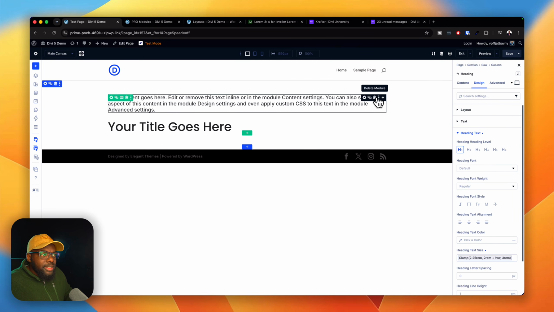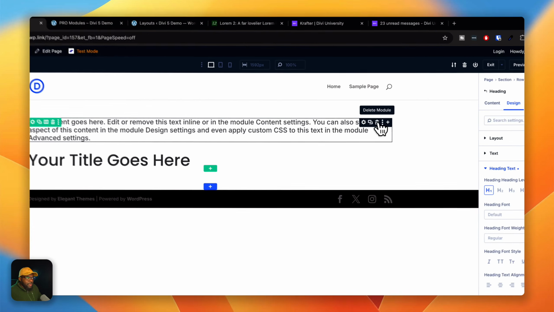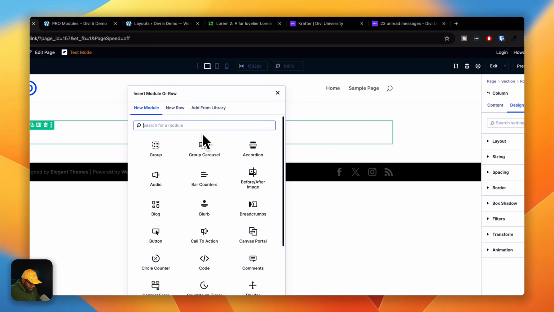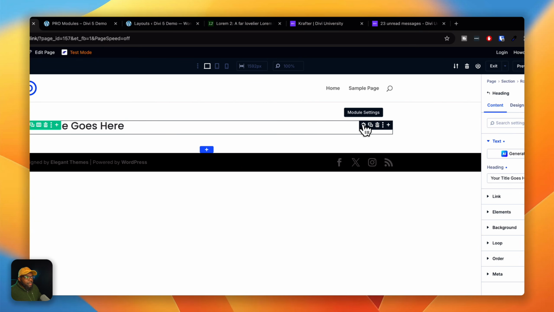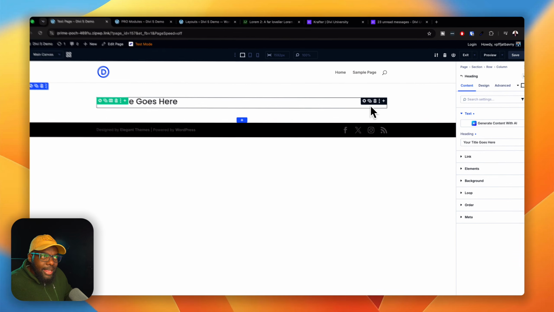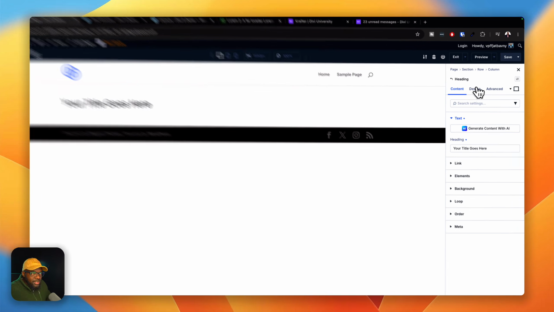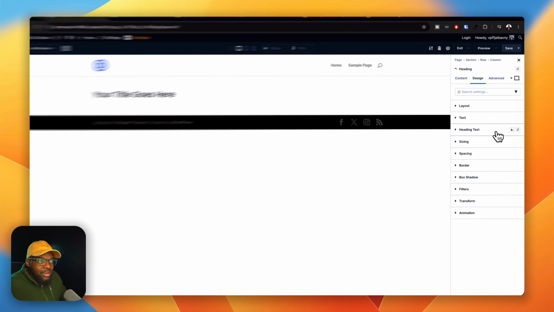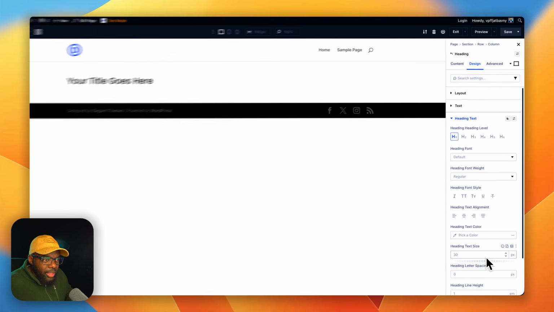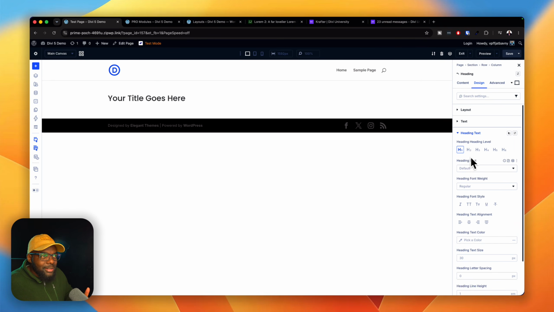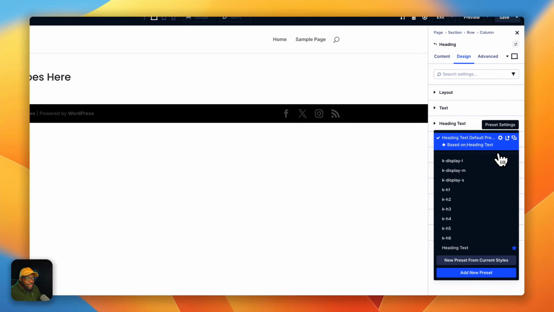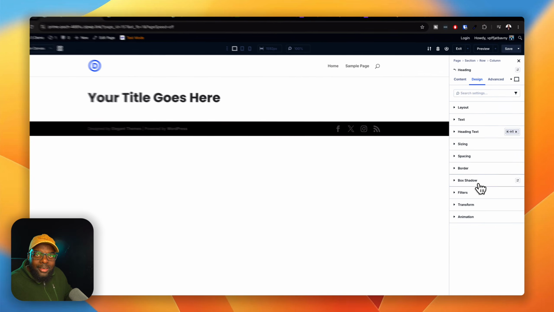Now, you can take this a step further. Okay, I'm going to get rid of this. And let's again go in and add our heading. Now, using our presets, I can easily come over here to design, and then over here on the heading now, instead of putting a value manually over here, this is where now the design system comes in. All I need to do is to click here on Assign Presets, bang, done.